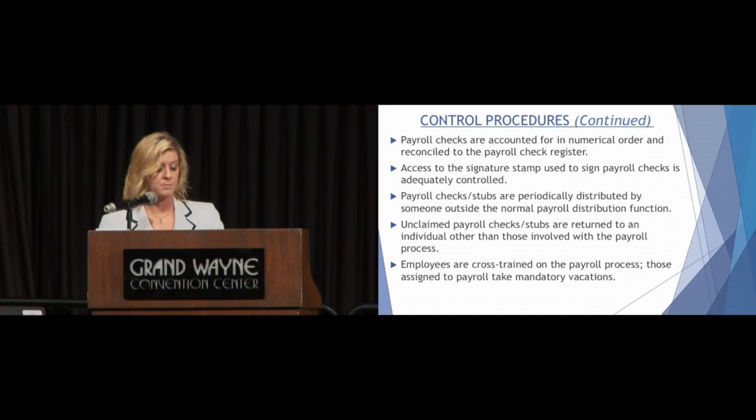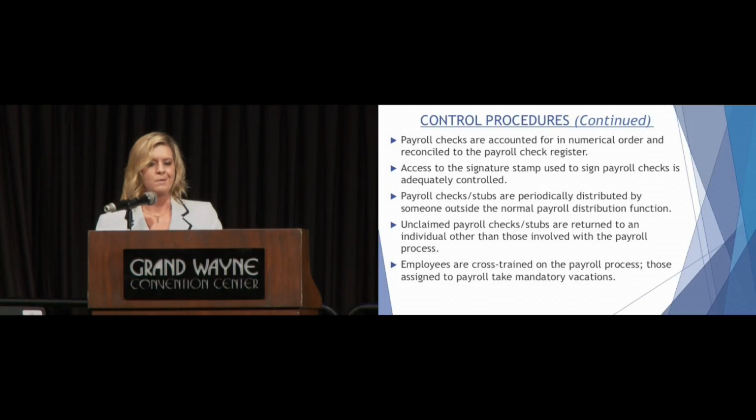Access to signature stamps used to sign payroll checks is adequately controlled, and this is kind of, I don't know how many still do checks, but if there is a signature stamp, there should only be certain people that have access to that. Payroll check stubs are periodically distributed by someone outside the normal payroll distribution function.